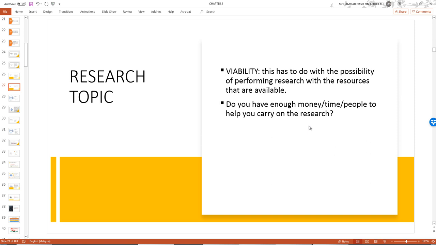But you need to decide which research design, which study design you want to use, cross-sectional, case control, and so on. But you need to be very confident, and then tell me whether it is correct or not. I will tell you.